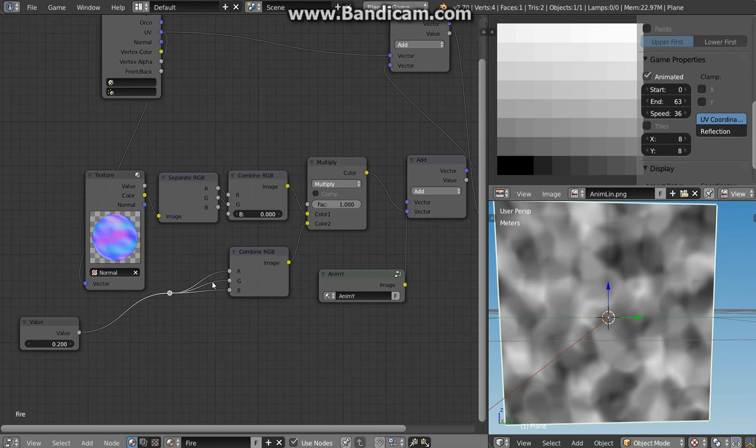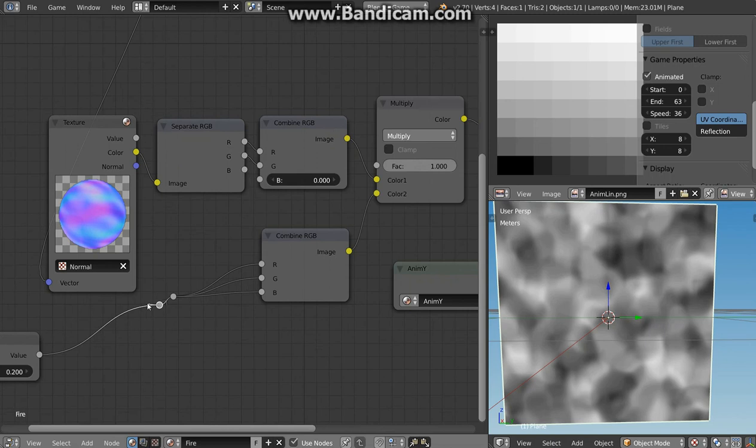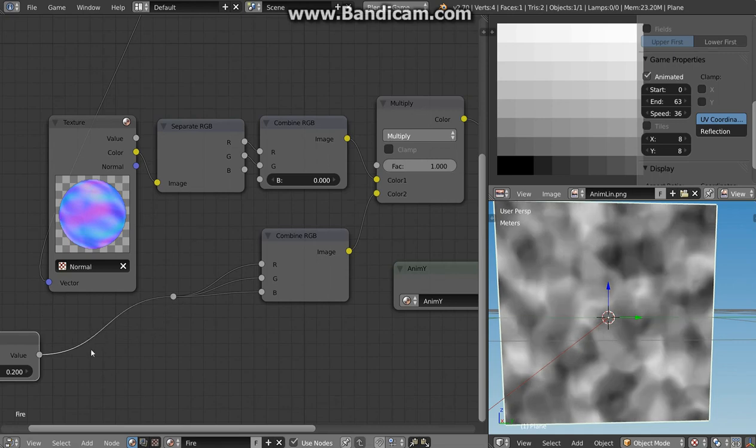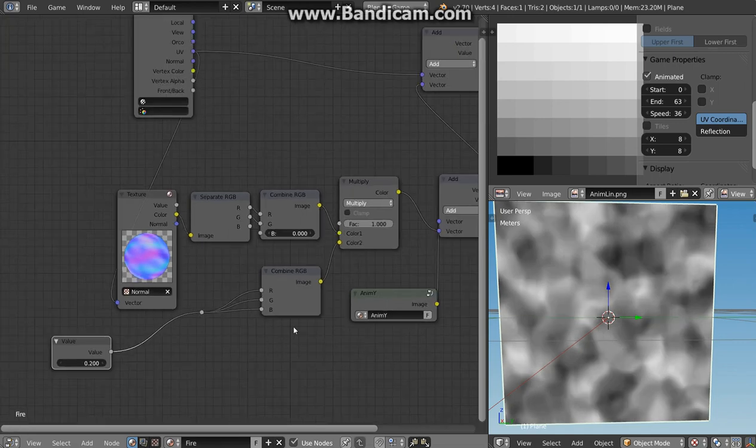Sorry, I just hit Shift, and with Shift I left click and drag over the lines, so I have only one input for all these values.